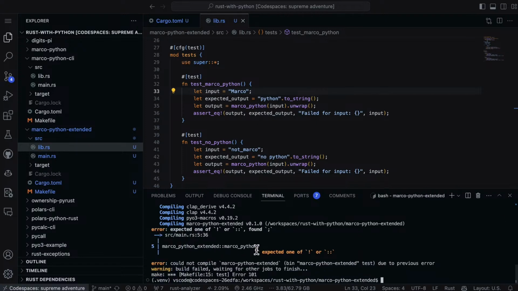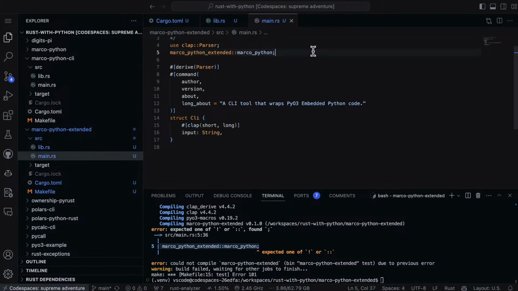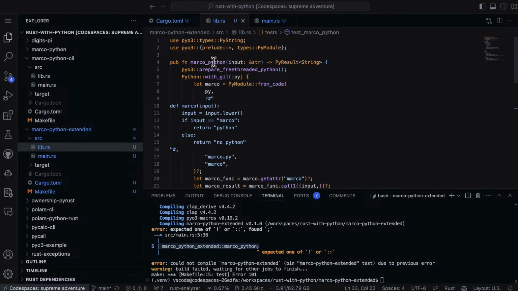Aha. Expected. So we have a bogus pub Marco Python. We're importing this incorrectly. What am I doing wrong here? So Marco Python extension. Oh, because I didn't use the right word. No, that's not it. Marco Python extended.